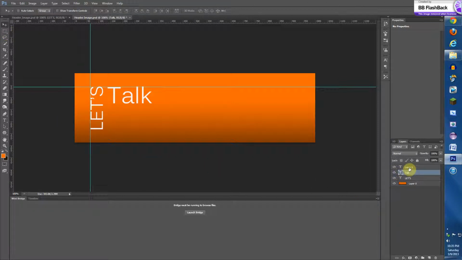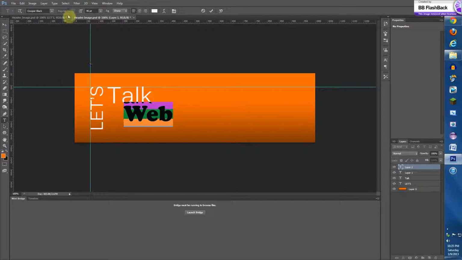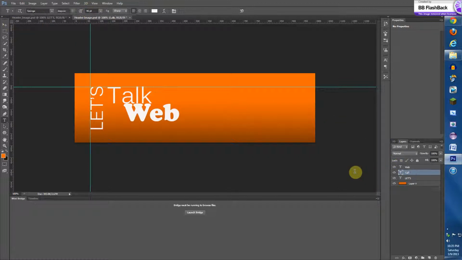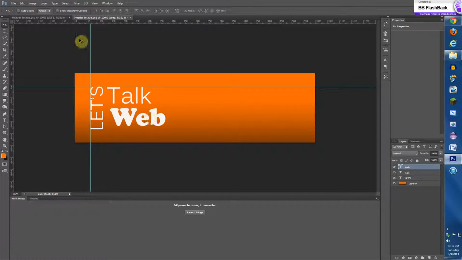Alright, so next what we'll do, go here. Oh, okay, we'll just work with this then. Web. Highlight it. 108 points. That's good to go. Delete this blank layer that I created by accident there. And then just drag. Oh, I still have that other layer selected, don't I? Still have Talk selected. Line that back up. And then we'll go select the Web layer. When I have the Web layer selected, you probably will because you didn't screw up like I did.